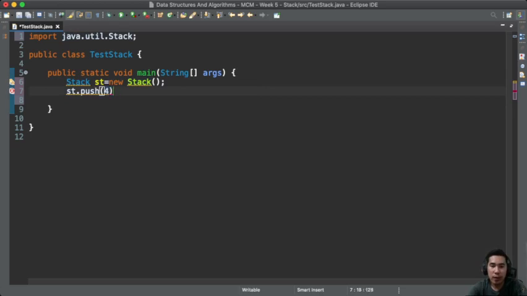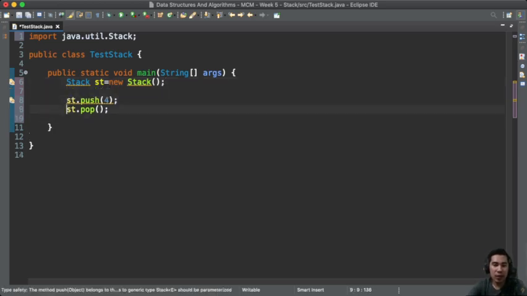But this time, let's say we are going to push 4 and then call st.pop. When we talk about push, this allows us to insert data or an element to a stack. And st.pop is going to remove data or an element from the stack. Both push and pop do the removal and the addition at one end, which is called the top. So the only thing that is going to be affected in that particular object of our stack is always the top.